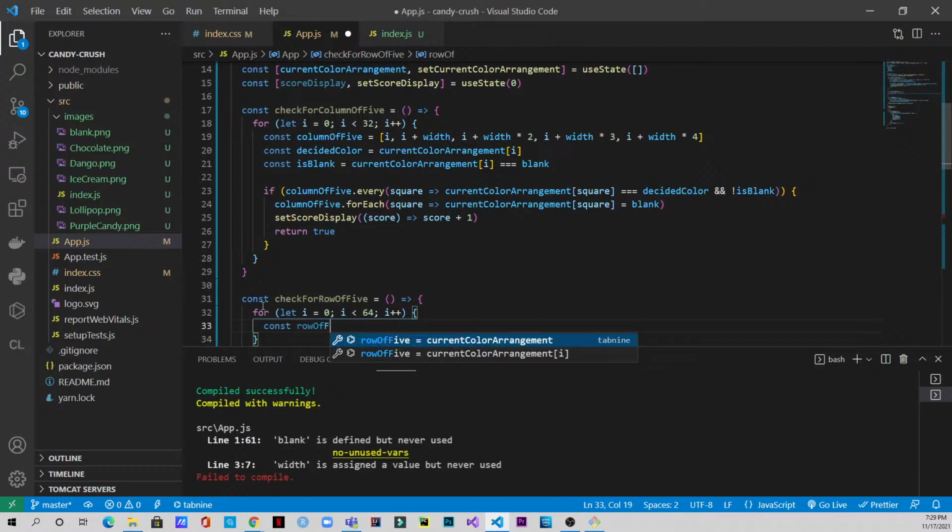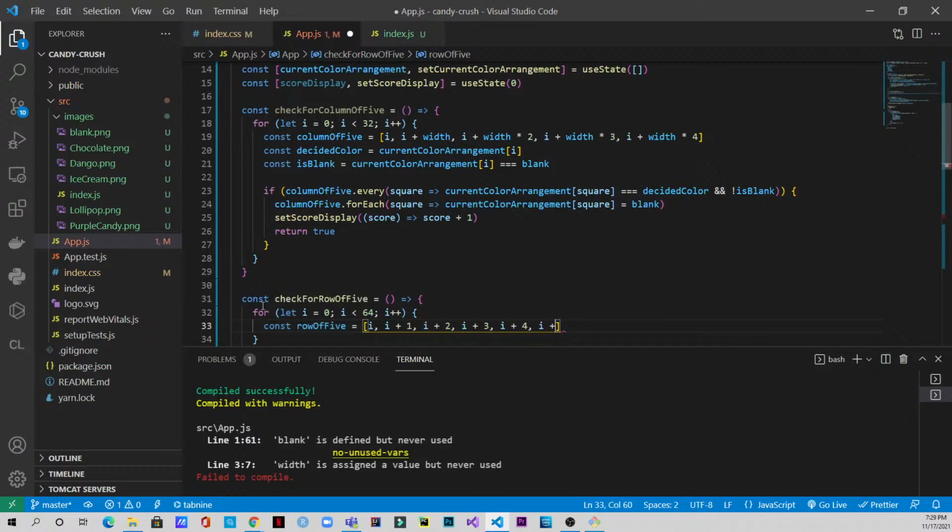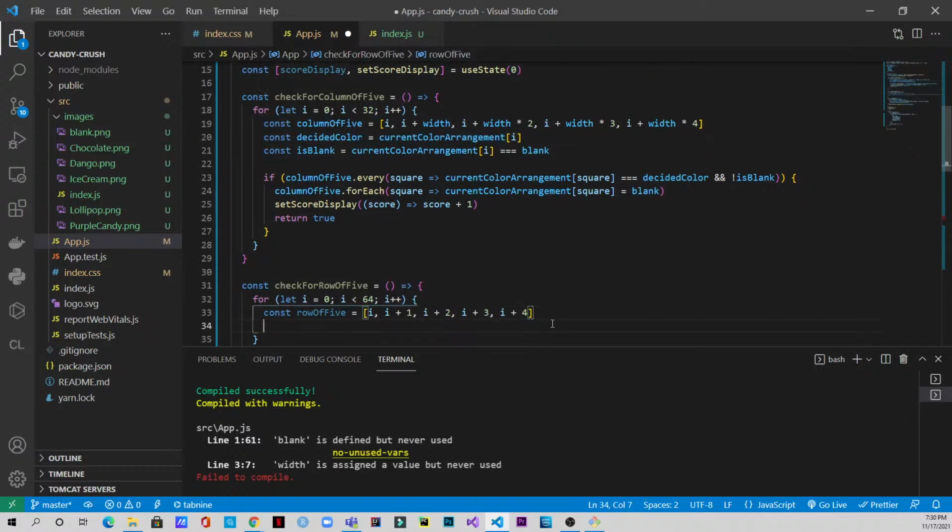So row of 5, this will be the i index, then this will be i plus 1, then we will go with i plus 2, i plus 3, and i plus 4. We don't need i plus 5. So these are the 5 indexes that we're going to check. So in the same way here as well, we will have the decided color as the current color arrangement. So I'm going to copy this line and I'm going to paste it here.